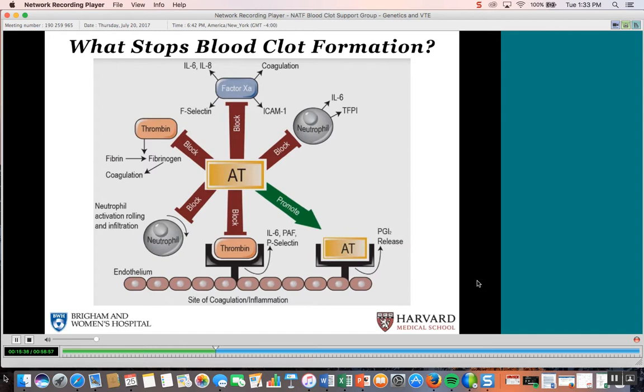And also we know that genetically there may be people that have antithrombin deficiency, and this may lead to an increased clot. And again, I have highlighted it with a red circle or oval just because this is one of the 5 main genetic thrombophilias that I will talk about.